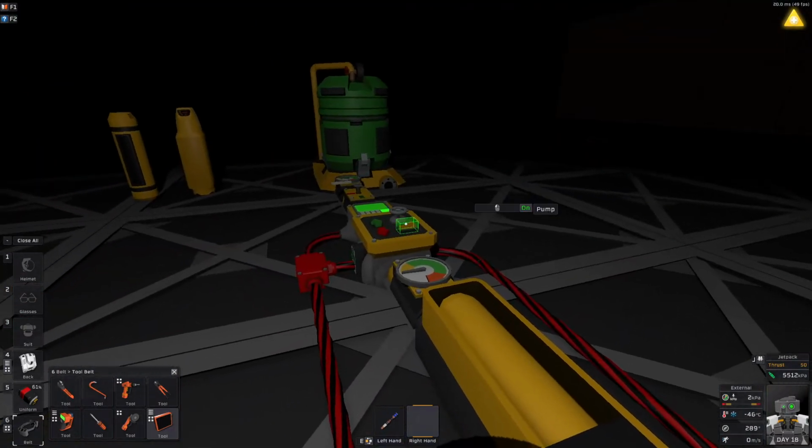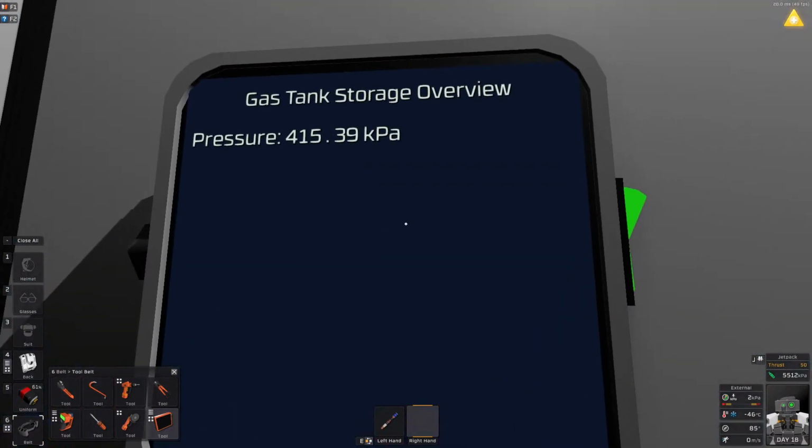Better. Looks way better. Now we could also do this with a gauge display or with a progress bar.